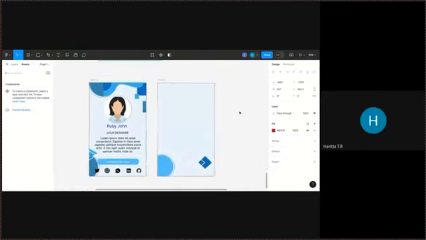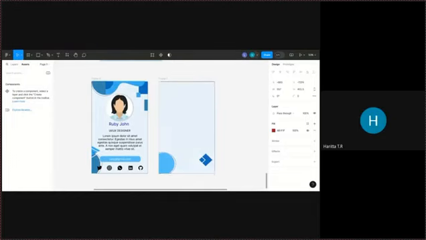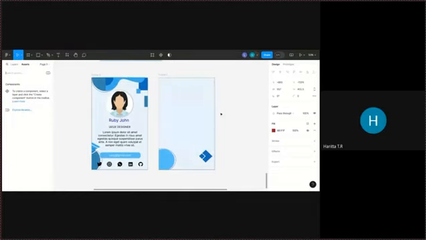So this is actually a basic profile card. So far we have seen how the basic tools of Figma work, and now let us integrate all of them to design a profile card. This will be helpful for you guys in doing the task. I just may use a few elements to make this card.